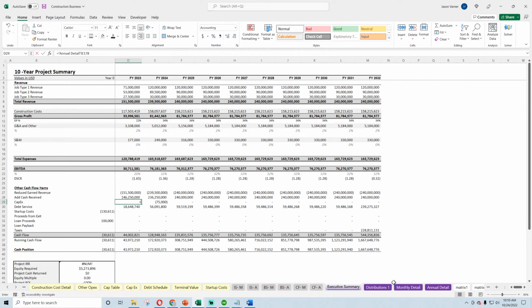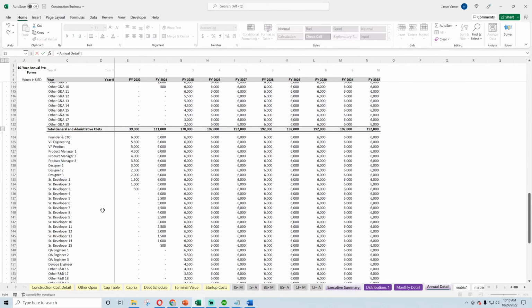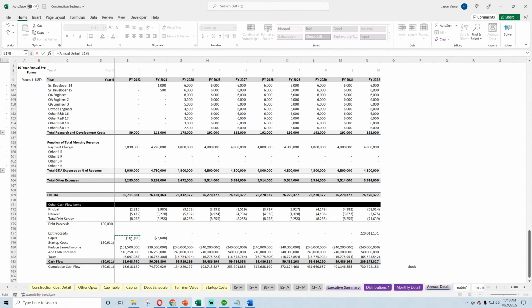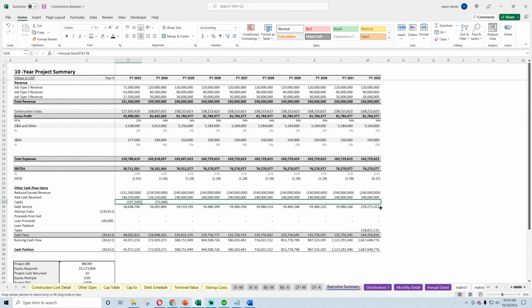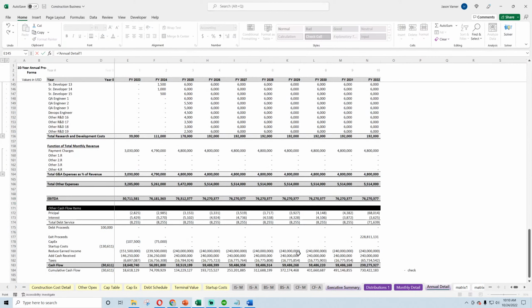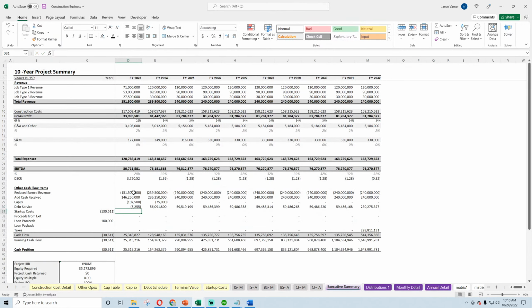Okay, CapEx. I don't know if these are the right positions because we just have to do it manually. Debt service. Startup costs, that's correct. Proceeds from exit.